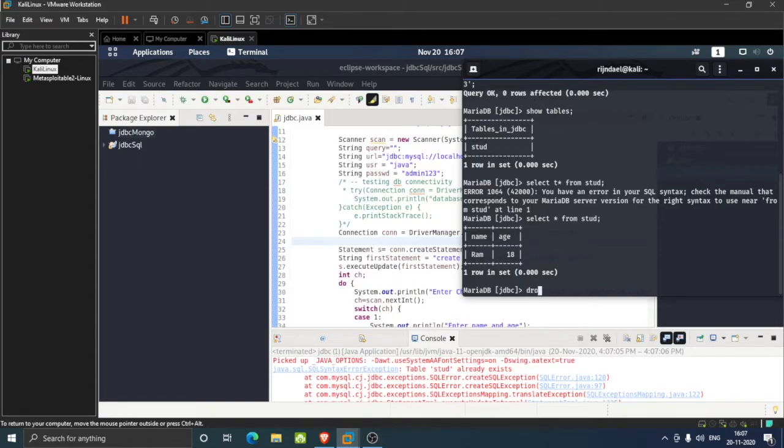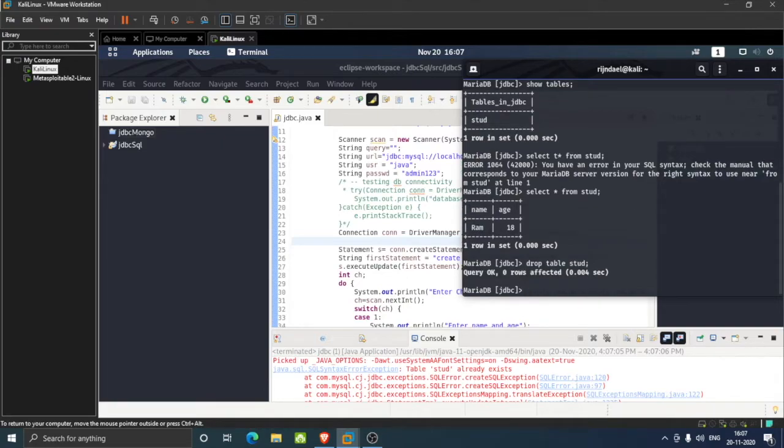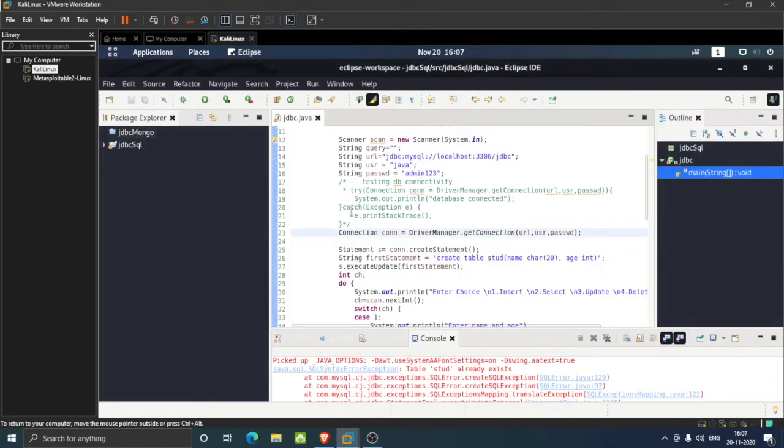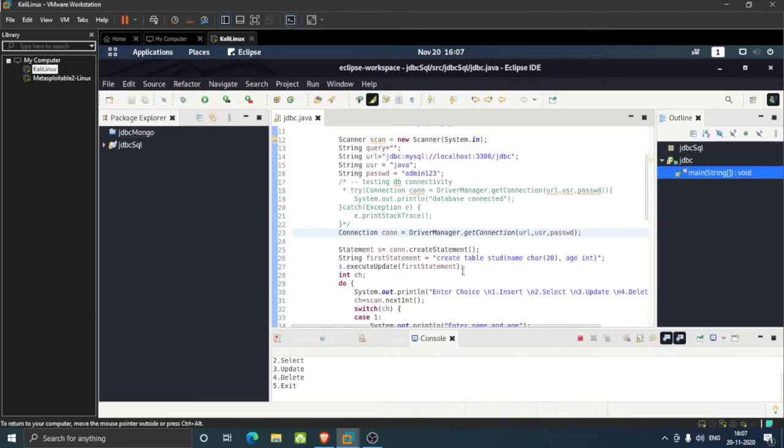So drop table stud, and there you go, it's dropped. Now you can save it and start. So the table is created.